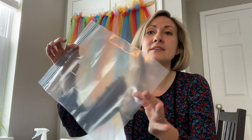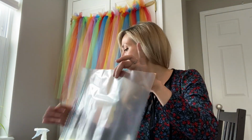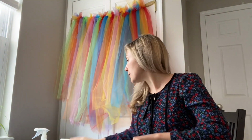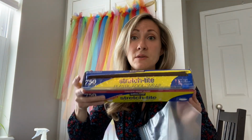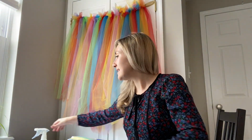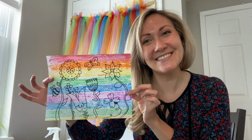Second part, you are going to need either a large Ziploc bag as big as or bigger than your paper, or you can also use, and I'm going to be using, plastic wrap that goes straight down onto the table. And you're going to need some sort of water spritzer, like this. So, I cannot wait to show you how to make this. It's super fun. Here we go.